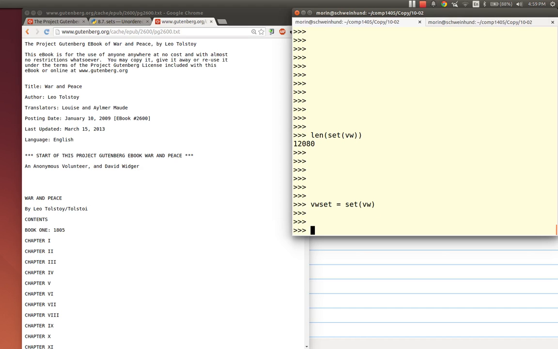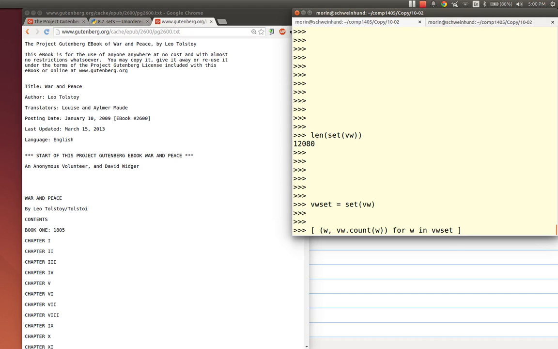Then we want to do something like, let's say, we'll create a pair, which is the word, as well as the W dot count, how many times that word occurs in VW, for W in VW set.